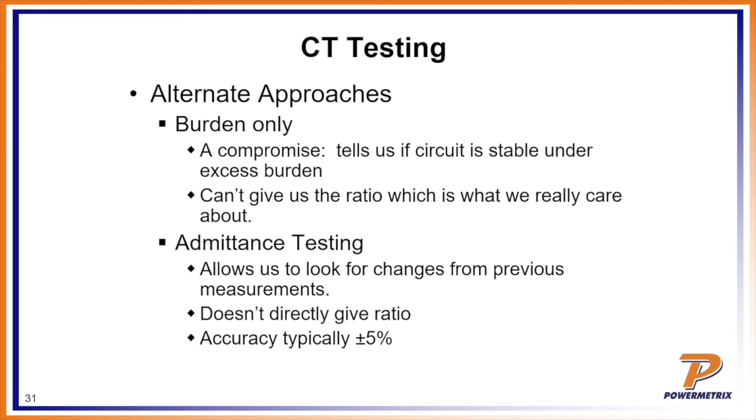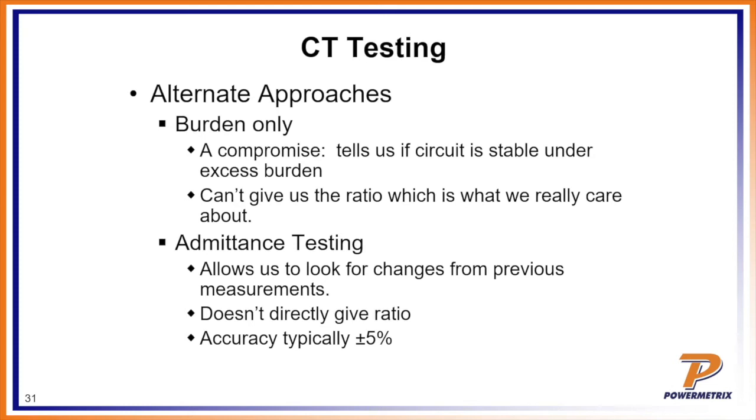Some alternate approaches. For example, you're not able to actually access the CT, or it's too dangerous to access the CT. You can do a burden only test. It is limited. The only thing you're doing with a burden test is validating that the CT can handle a little bit additional resistance. A burden tester is really just a bank of resistors that you're adding in sequence to ramp up the CT and see how well it performs.